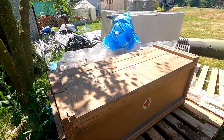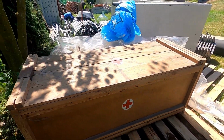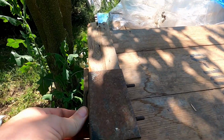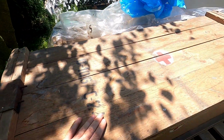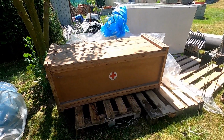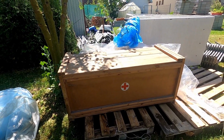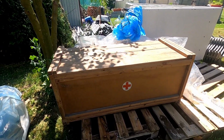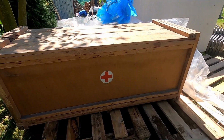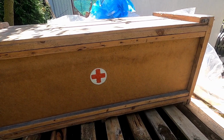So I think this would be really cool with a glass top on it. It's got Red Cross there, and I'm sure actually it opens. I got to figure out how that actually works. And I have a large one and a medium one. So I thought those would be cool just as tables, or some interesting storage for somebody. So did not pay a whole lot for them. So it was kind of a cool no-brainer type of a thing. Okay, and just one more thing before we get to the helicopter tales.